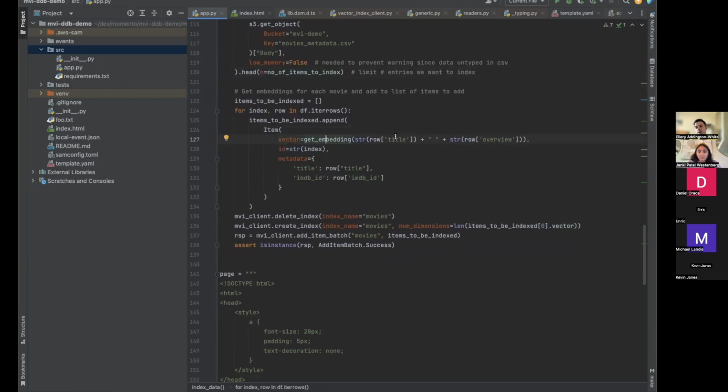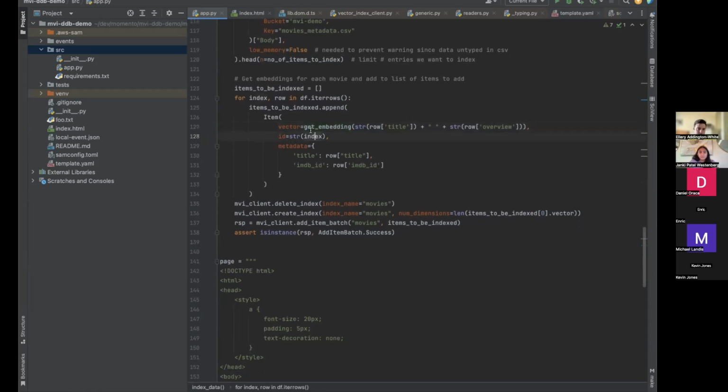And so this is to enable some basic search, where if you search not only the exact title of the movie, but also something about the movie, we'll have context in there about different parts of our movie. So it'll allow us to get a little bit more flexible of a search. I'm using the row number as the ID for our item.